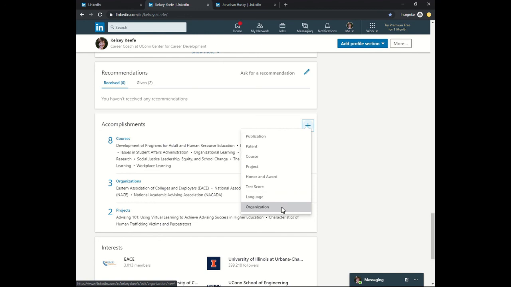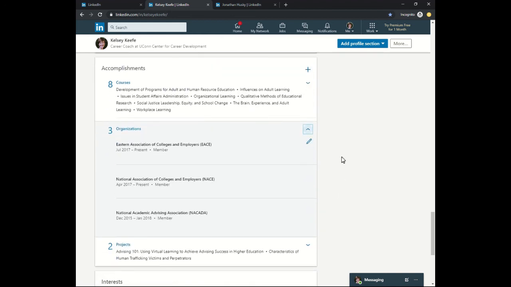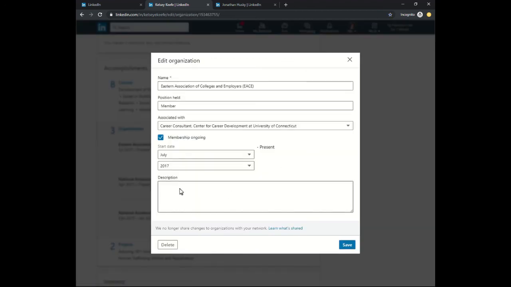Organizations can include clubs, activities, leadership. In my organization section, if I expand this here, you can see that I have listed the professional associations that I am in. When I was an undergraduate student in college, I had my clubs and activities listed under organizations because it does provide a place for you to put your title, and if I clicked edit, I could add a description, like bullet point statements of what I did for that.